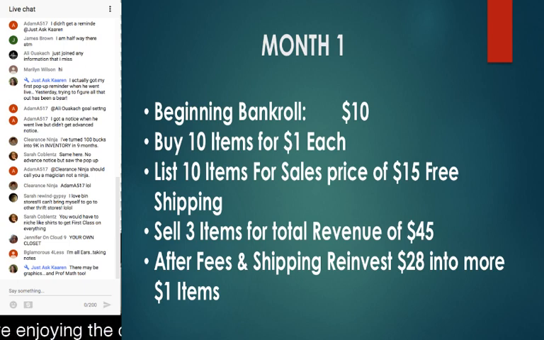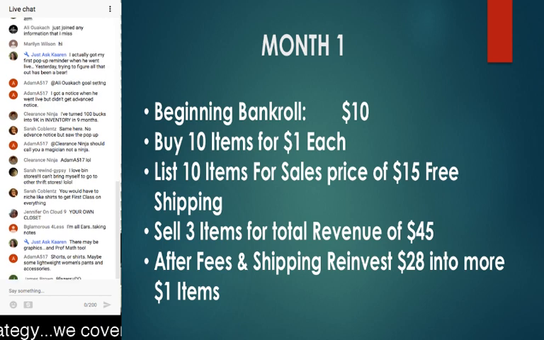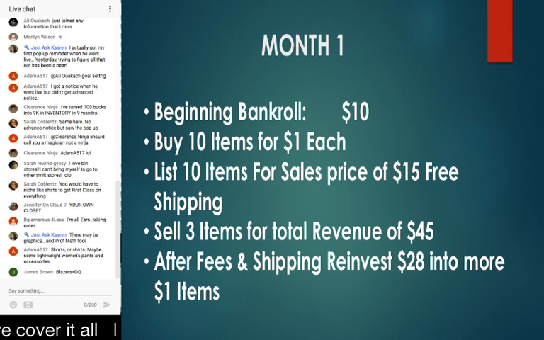So your objective is buy these 10 items and then list these 10 items in the first month. Now, listing 10 items is not a lot of items, guys, and a lot of people can do that in one day very easily. So after you've listed these 10 items, and you're going to list these for an average of $15 with free shipping, your hope here is that you're going to sell 30% of these in a given month, which with 10 items listed would be 3. All right? So you're going to sell 3 items, and those 3 items are going to sell for $15.